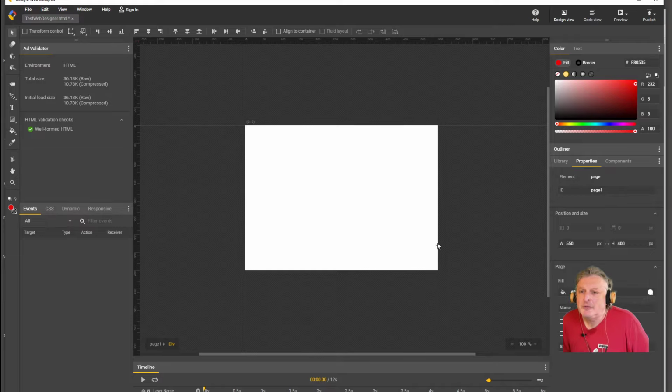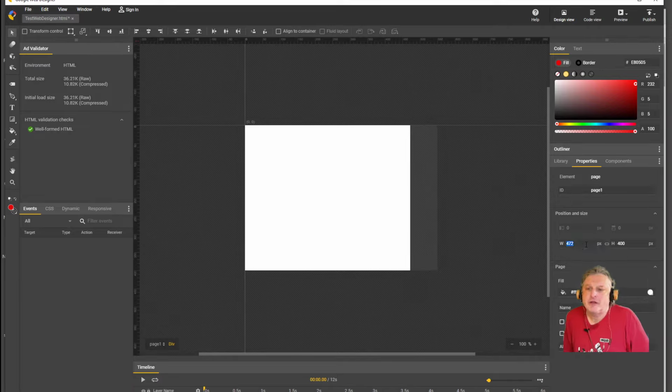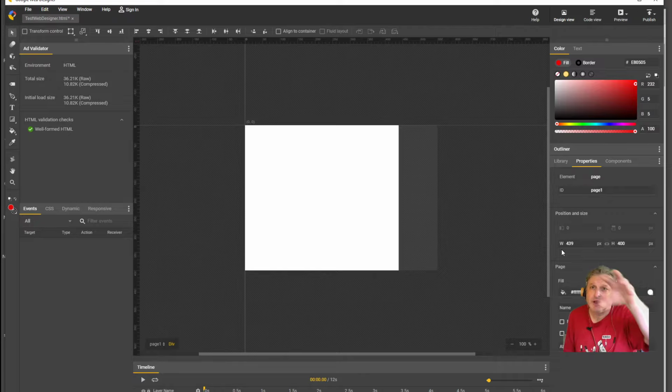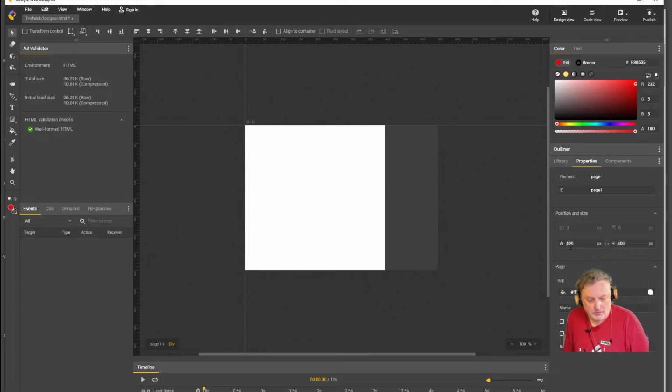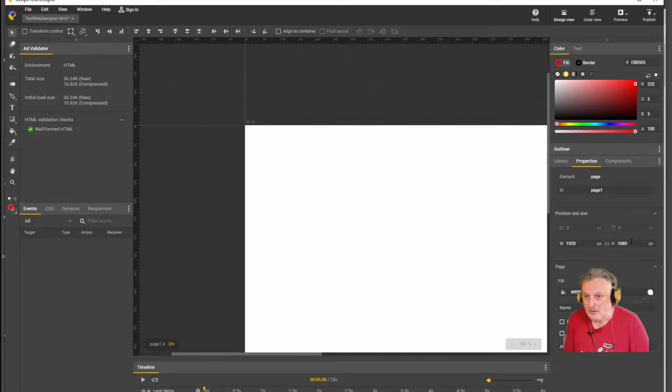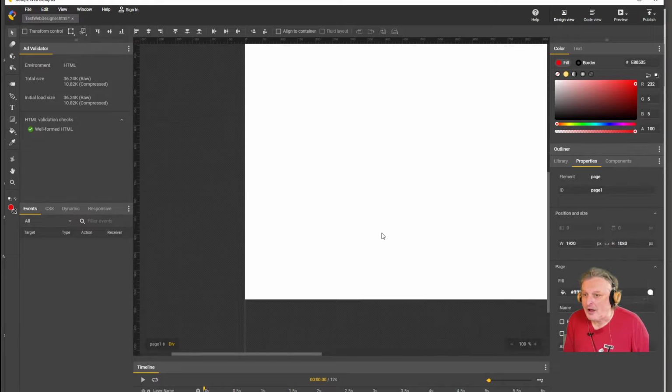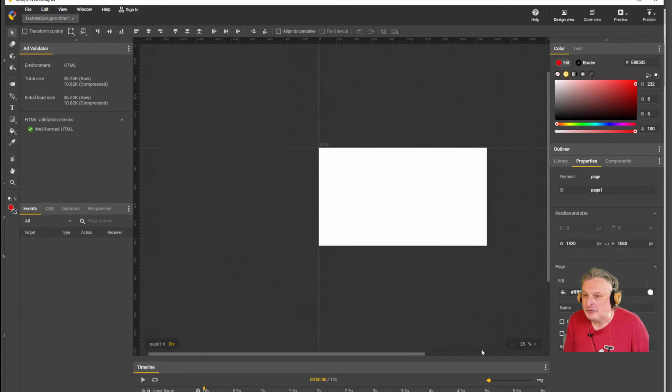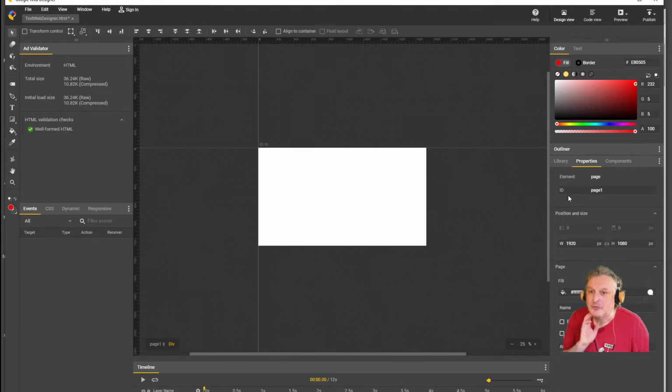The properties tell me what's on this page. Width and height. I want a bigger width, actually. I'm going to make this the same size as the thing we're recording and looking at, which I happen to know is 1920 by 1080, which we will eventually get it to do. Good. By 1080. That gives me more room to work. I can probably zoom that out a little bit here too, so I can see more what's going on in it. Okay, good. Now I have something I can work with.